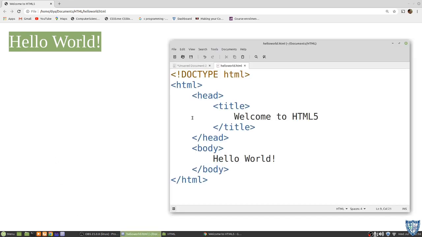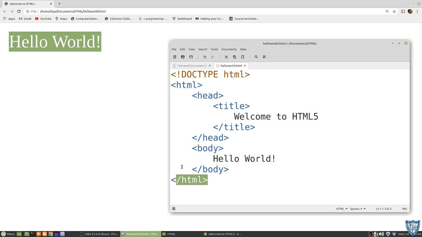Hope you have got all the tags mentioned here. So remember, every HTML document begins with this line indicating the version of our HTML, and this line says that our version is HTML5, and the tags used in this example are html, head, title, body. Every tag used in this example has a closing tag, and a pair of opening and closing tags along with its contents is known as an HTML element.